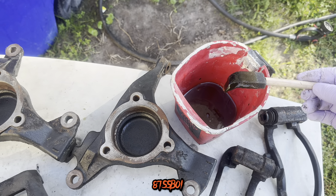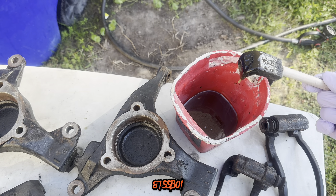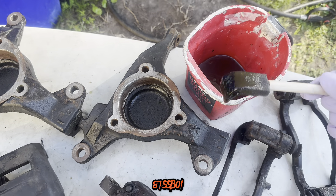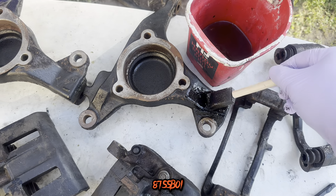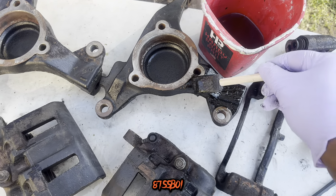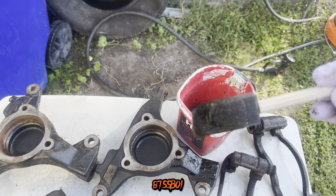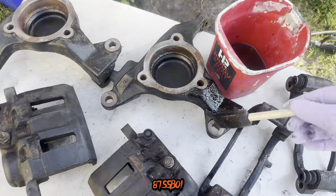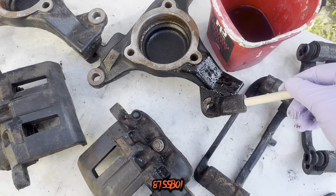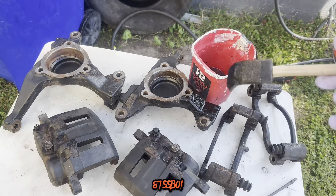Actually, I might need to get a different kind of brush. As you can see, that paint stripper is eating through this foam brush. So I need to get an actual paintbrush. Let me go find me a paint brush cause this ain't gonna work. Look at that — that paint stripper ain't no joke. That's crazy. Yeah, we can't use this. I'm gonna have to get me an actual paint brush.